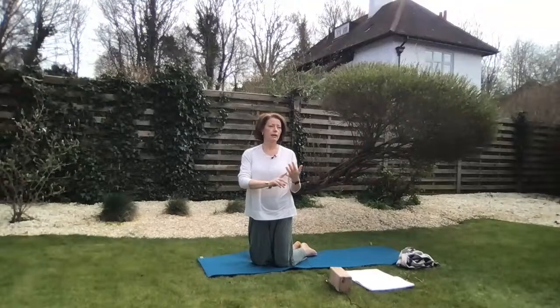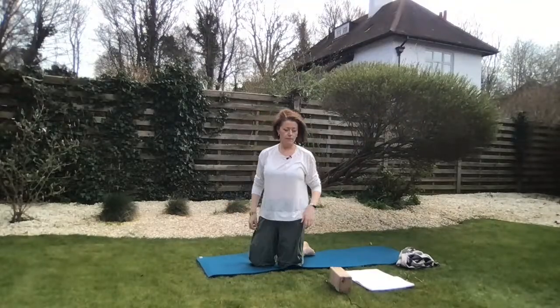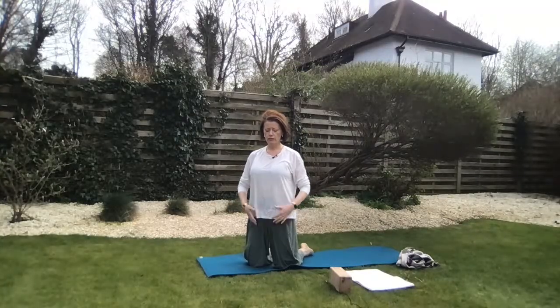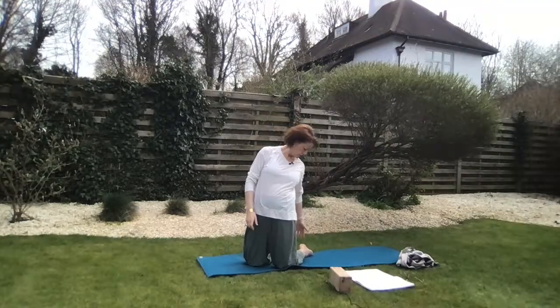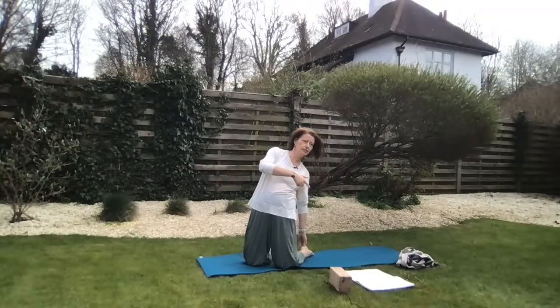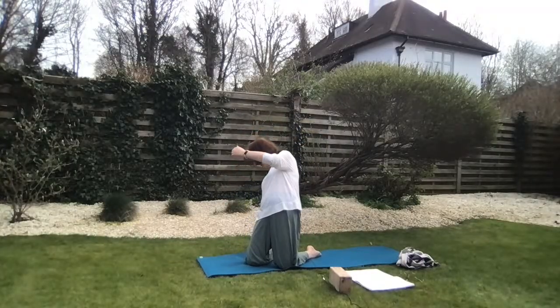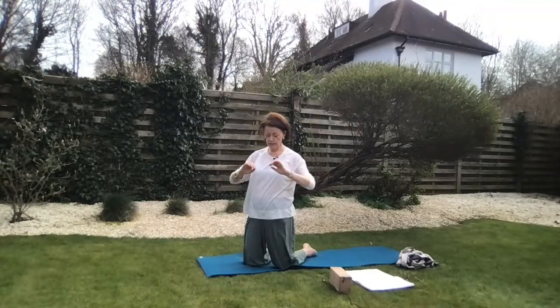Reverse that. Okay, so what we're going to do now is, if you've got a really bad back, or you're thinking, oh, I can't do this, don't do it. But actually, let's just work into this slowly. Core is on. I'm not just being floppy here. I'm going to take one hand. I'll do this hand so you can see it. I'm just going to look, and I'm going to get a hold of that heel. So I've touched the heel. Other hand, heel. Brilliant.